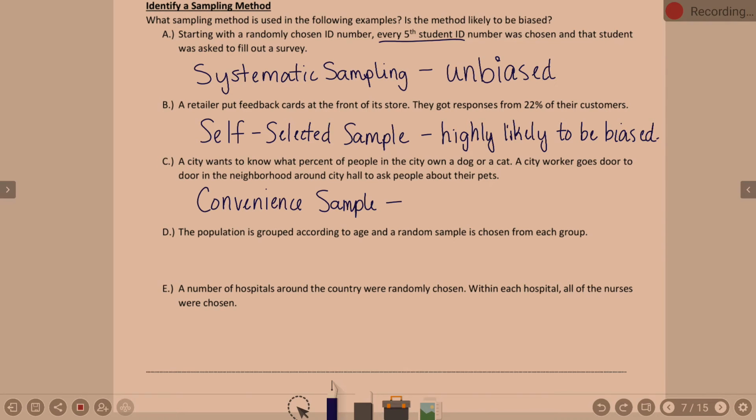Okay. I can see the idea that, yes, it's one neighborhood, but it's still randomly door to door in that neighborhood, right? So I would like to think you should get a random selection, right? But on the flip side, it is just one neighborhood. So does that make it a little biased, possibly? Yeah. And so as I said, this is one I could see both ways. It's not a clear-cut and defined one. I feel like the others were a little more clear. And I will try to be careful when it comes to test time or quiz time to make it a little more obvious, not quite so debatable.